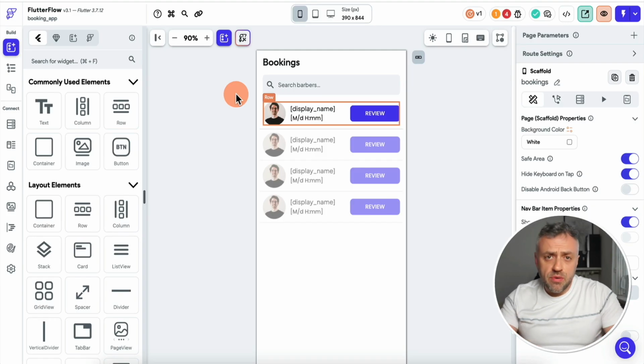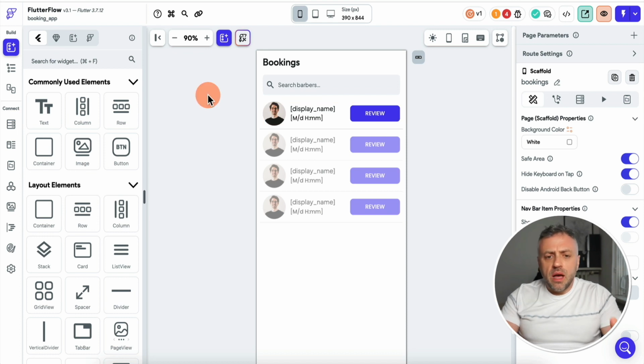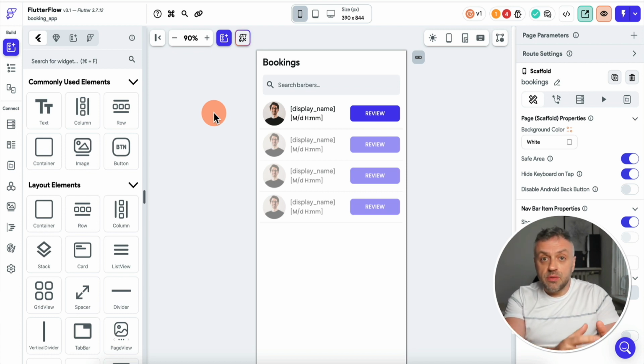Now, one of my favorite tools when it comes to no-code development is FlutterFlow. And in fact, here I am logged into one of my apps in FlutterFlow that I built recently, just a week or some days ago. This is an app that allows users to book various services with people who provide those services. So for instance, if you need a haircut, you can book a haircut appointment at a barber. If you need maybe a consultation, you can book a consult with a person that is proficient in that area, where perhaps you're seeking advice of some sort.